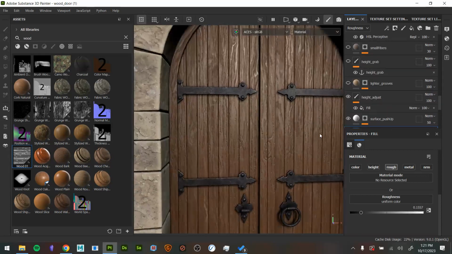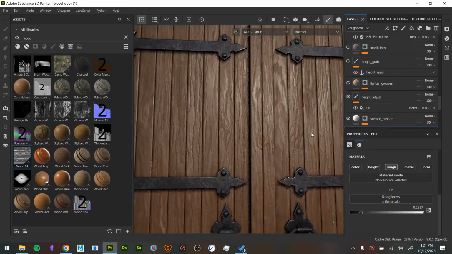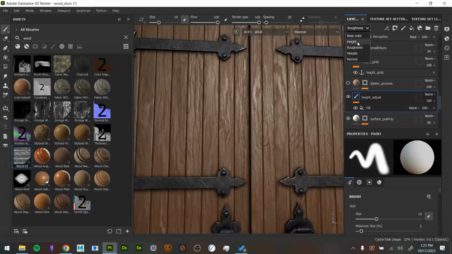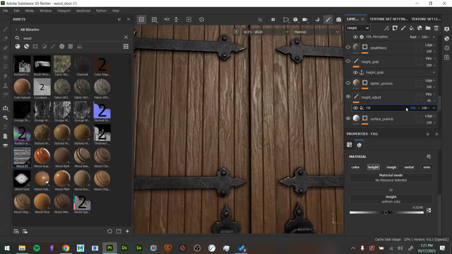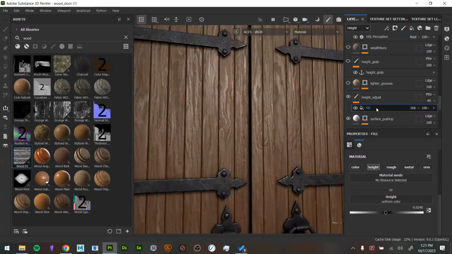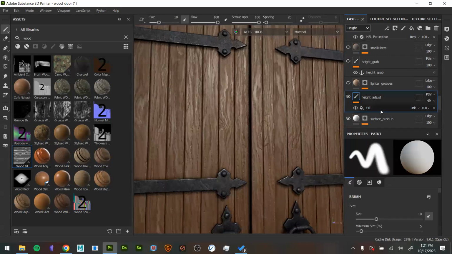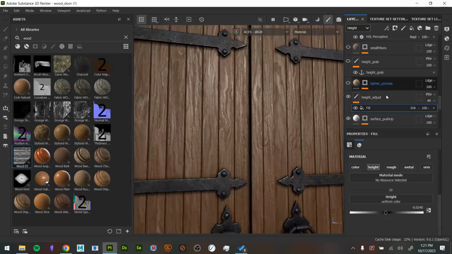On this one right here, I was doing a really big height adjustment. Oh wait, yeah, right here, height adjustment. This is just a pass-through layer. If we go over to the height channel, you can see it has pass-through. And I'm doing the same thing where I'm using that max value of darkening, so it's taking all the height information below it and doing that clamping effect again. I'm just clamping it down, preventing it from going over a certain value.